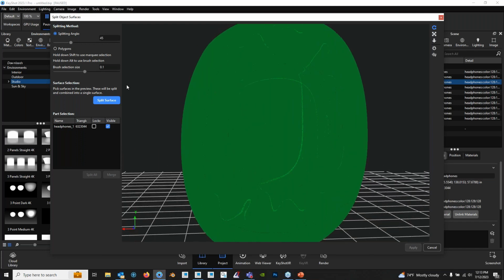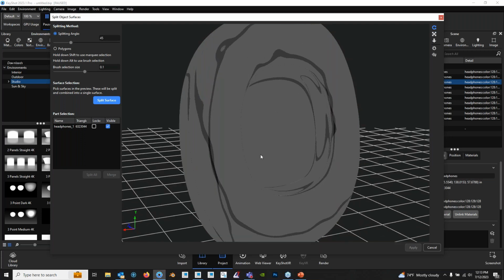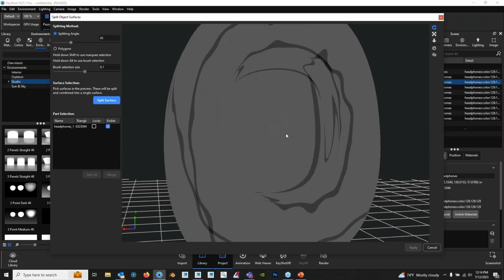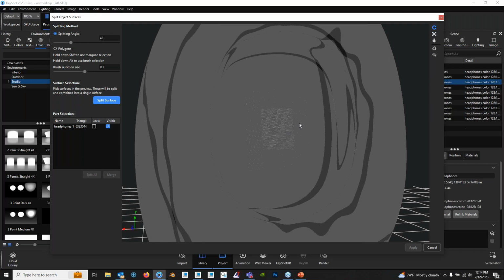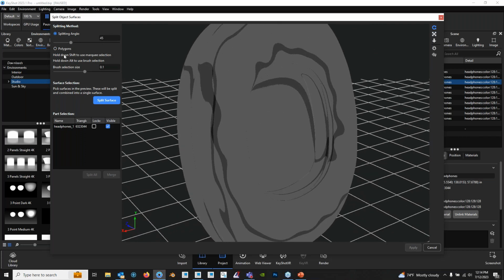So let's say I wanted that inner piece to be separate from that, so it could be a different texture. There's two things I could do. I could use this polygon tool and raise my brush, and if I hold down the Alt button, it'll start selecting all these faces.